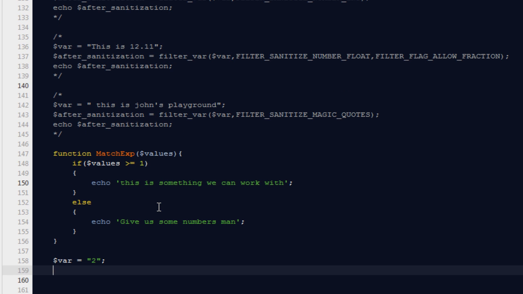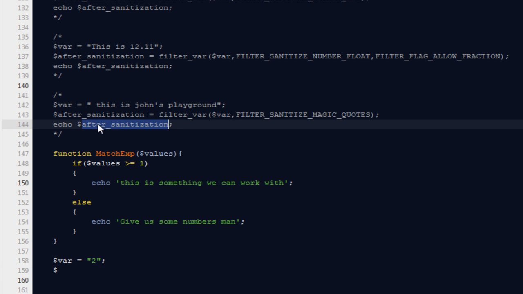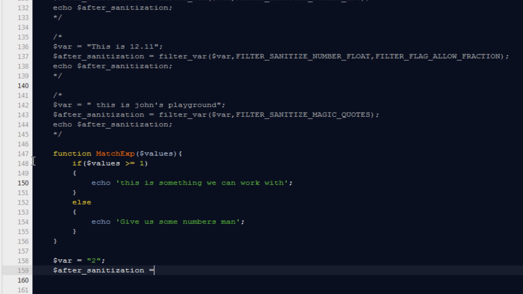Let me say after sanitization first. Let's create a variable, keep it clean. After sanitization, here I'm gonna say filter var, the variable, then the callback function that we want to run. So I'm gonna say filter callback, and guys, this particular callback function is gonna work with an array.